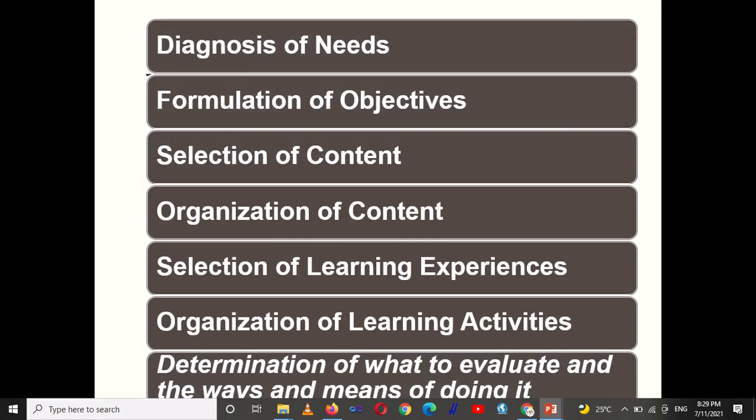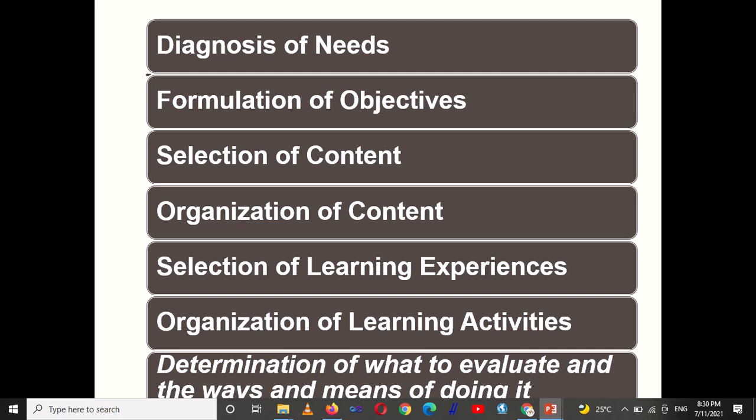So that is that of the Taba. So you do an analysis to know the problem, then you formulate the objectives. So what are the objectives of this curriculum? For your CPD course you are developing, you need to have goals and then the objectives. So the goals will be the broader objectives. So your goals, you formulate your objectives and then you select your content.